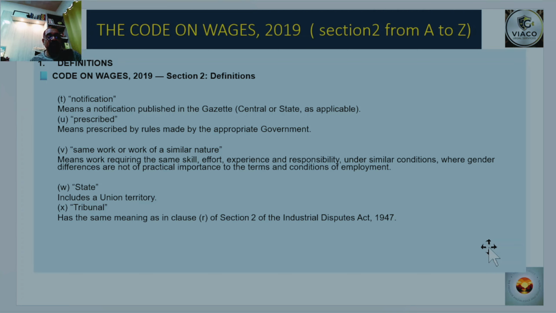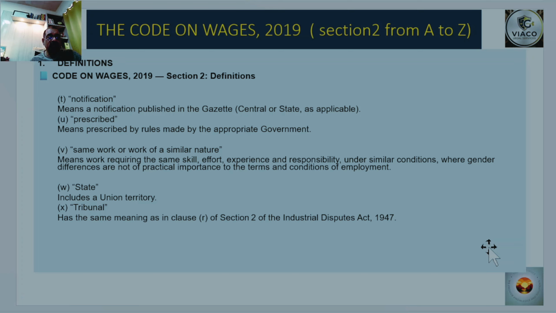Same or similar work, meaning the same work or work of similar nature, means work requiring the same skill, effort, experience and responsibility. Skill, effort, experience and responsibility. Please take note: same work or work of similar nature being conducted by any employee under similar conditions where gender difference is not of practical importance to the terms and conditions of employment. So gender neutrality is there in this Act. Even if two men are doing the same or similar nature of work, and their experience, responsibility, skill and efforts are the same in the nature of activity, but they are being paid different wages, they are to be covered under this type of legislation, under the definition in Section 2B.